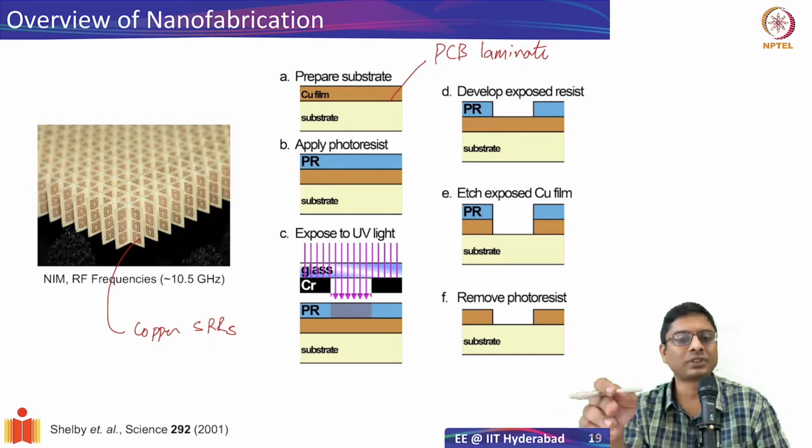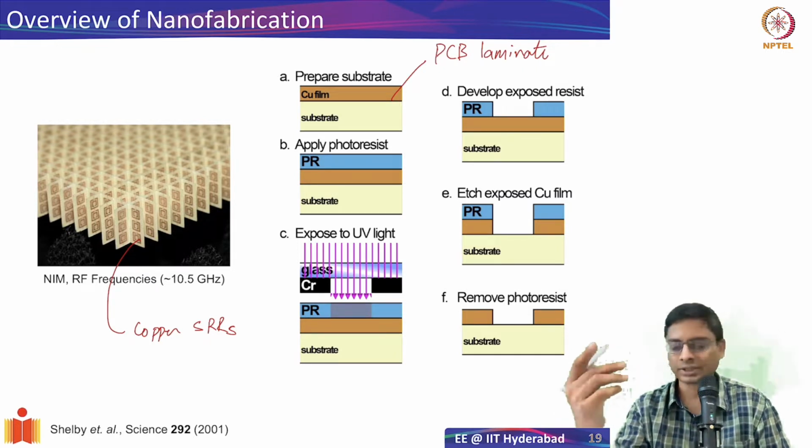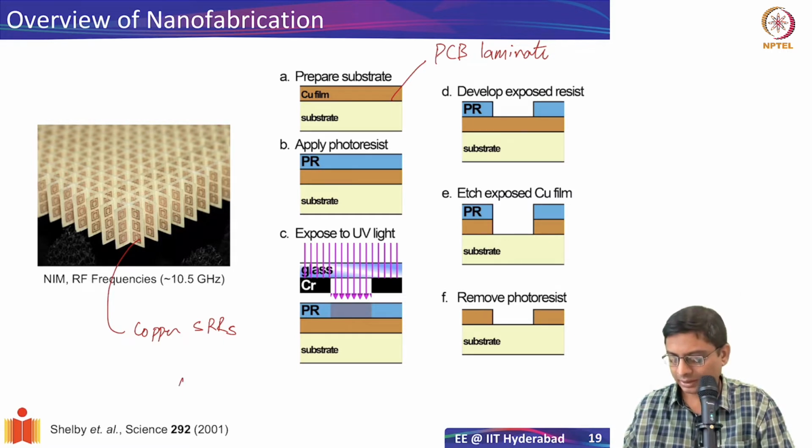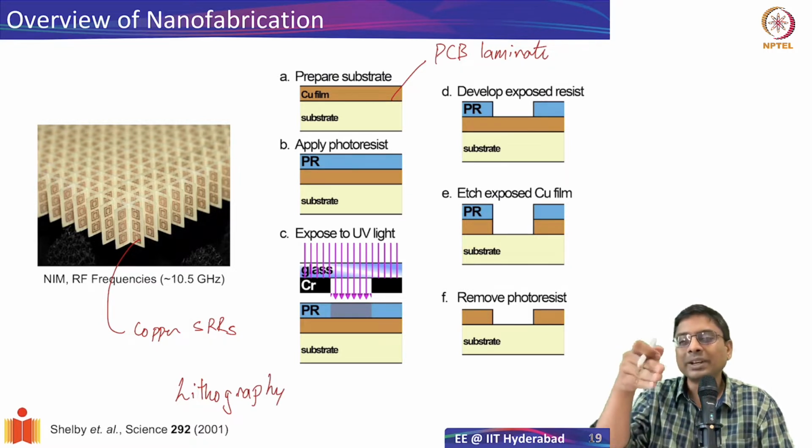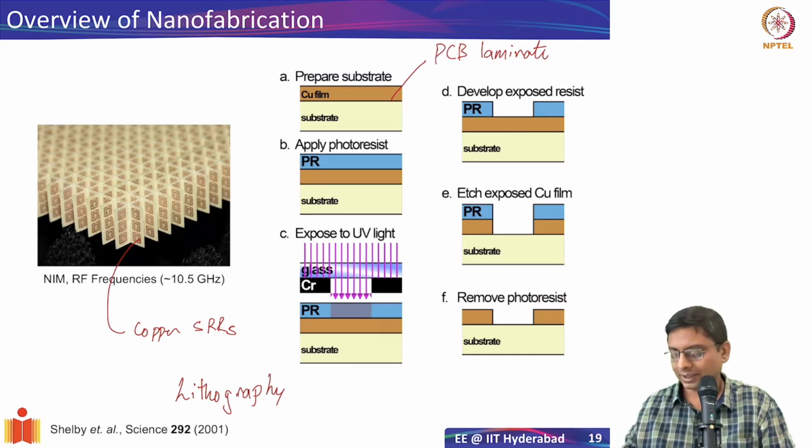So we go through a sequence of steps known as lithography followed by etching. Okay. So this will be fabricated by lithography first. Lithography means basically writing on a stone; litho means stone, lithography is writing on stone. It's making a pattern first, and after that, followed by etching copper. First you try to make a pattern and then etch away. How do we do that?